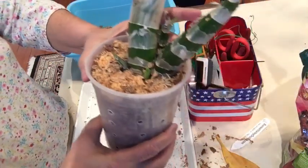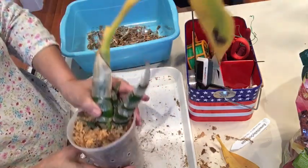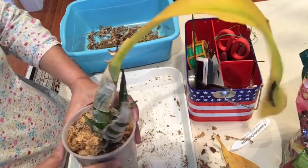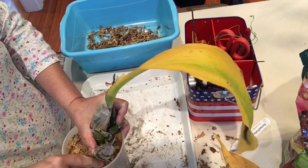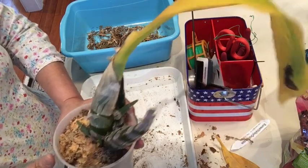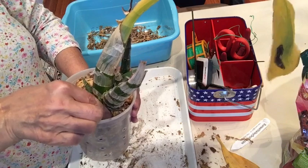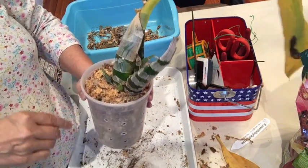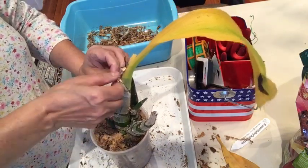Okay. See. Let's get a lot more space in the front. And so for now, this will still be in rest. And when this grows bigger and gives roots about 2-3 inches long, then I'll start putting water.